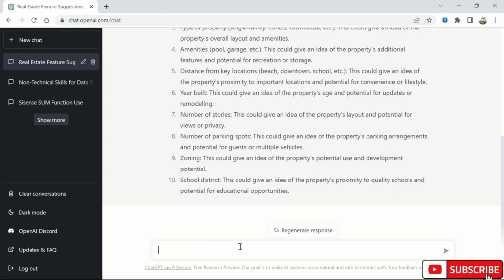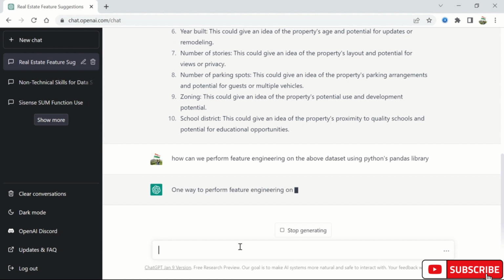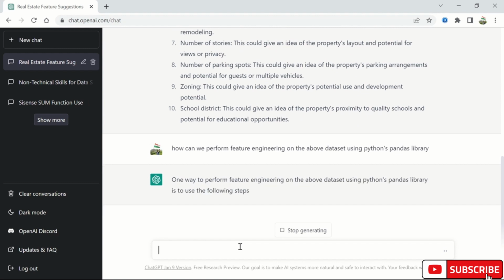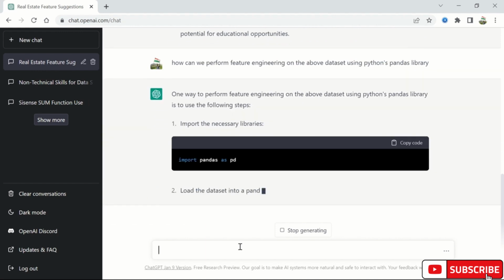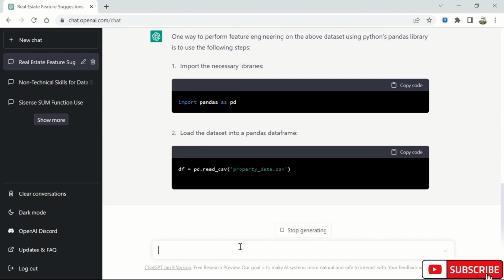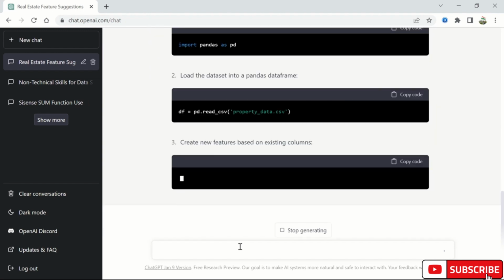Now, what I'm going to ask ChatGPT next is how we can perform feature engineering on the above dataset using Python's pandas library. So I'm asking ChatGPT to give me code in Python so that I can perform the feature engineering that you have just suggested, and I can do further data exploration.